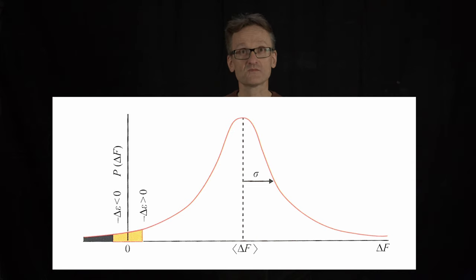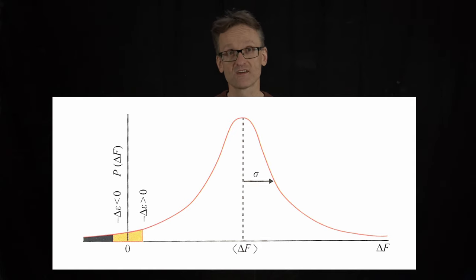But look at the white space here, the white space under the curve. The vast majority of possible sequences in this particular fold are not going to be stable in the fold. And what that means if I just randomly synthesize sequences of say 100 amino acids, the vast majority of them are not going to form proteins according to this prediction. And that is true. That holds. We've tested it again and again in the lab and it's much harder to make a protein than you think.